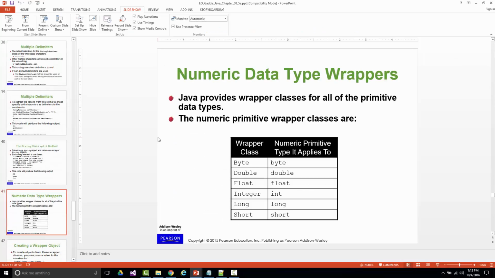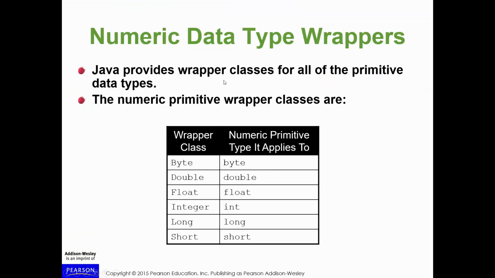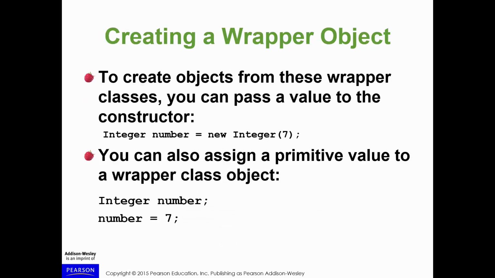And I believe the last thing just about that's going to be discussed in the chapter starting here will be the numeric data type wrappers. Notice 1, 2, 3, 4, 5, 6. It's every one of the numeric types. We looked at char before. I don't think there's one for boolean. But it's the same word as the data type, except it's got a capital letter.